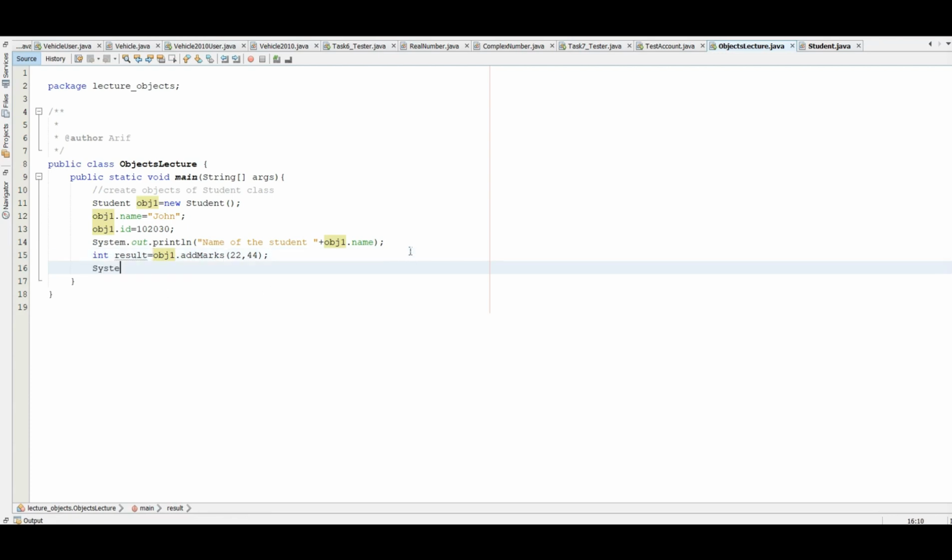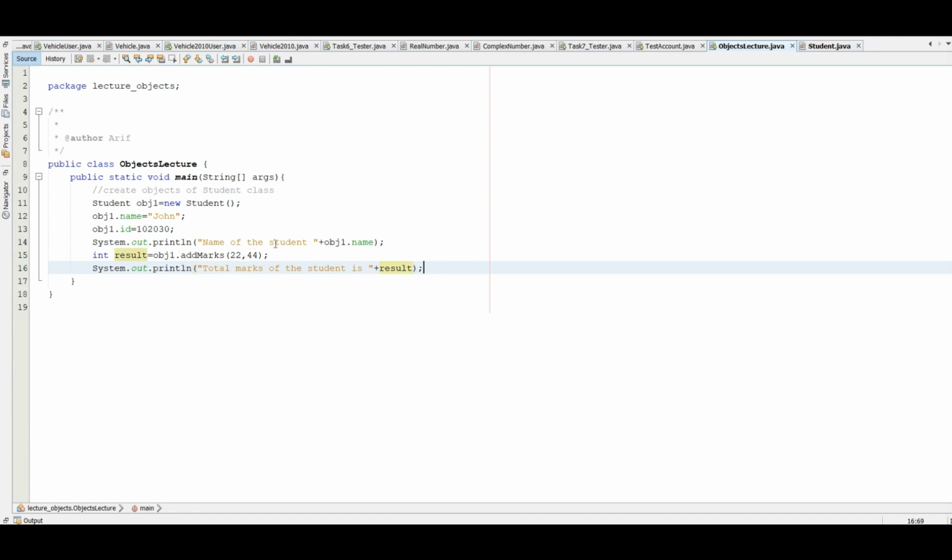So now we print, system.out.println, let's say the total marks of the student is, and then result. Okay, this method calculates the result for us.